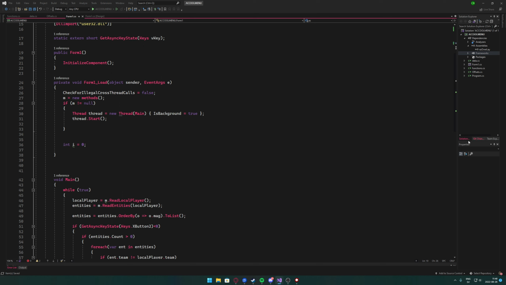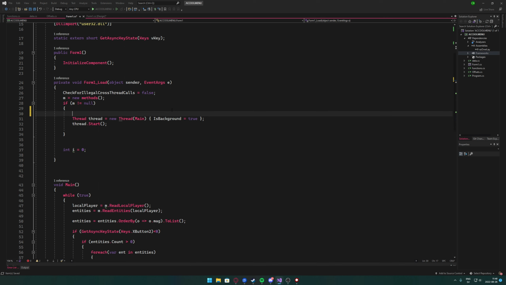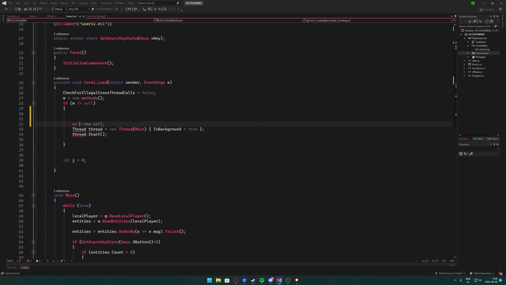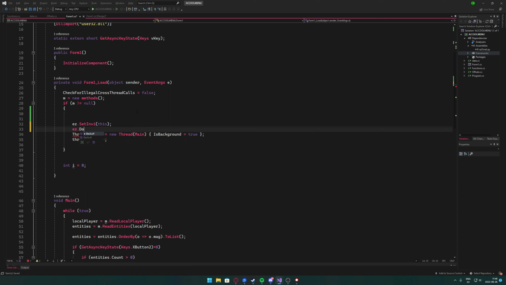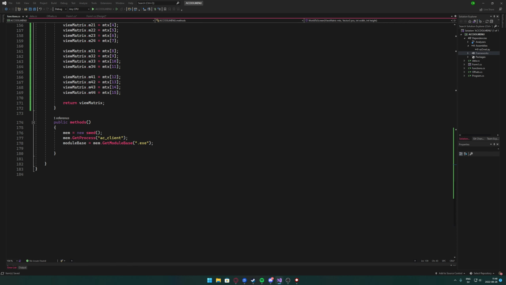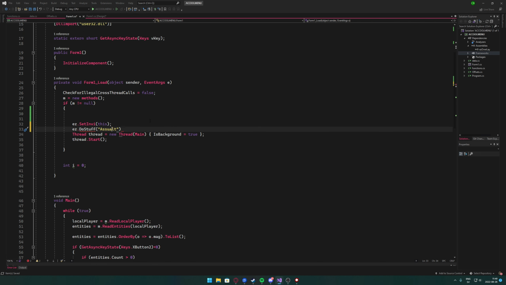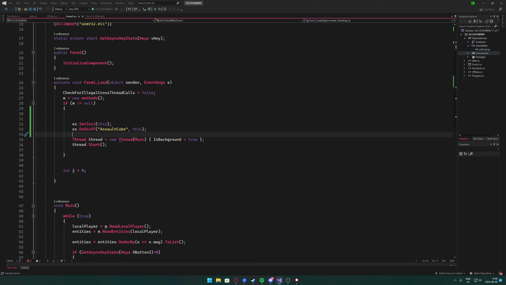We also need to do some initializing, so here in the load method, since if it isn't null or if it isn't crashed yet, which I think it will, we can just set our form to invisible with the ezoverlay, and do stuff to, and the window name, so not the name we use, let me check out, it's not the same as the process name and window name, so here it is, assault cube, I misspelled that, assault cube, and it is still this form we will do stuff to.